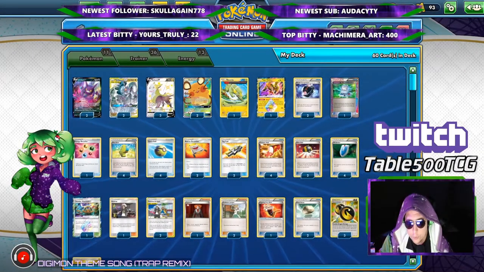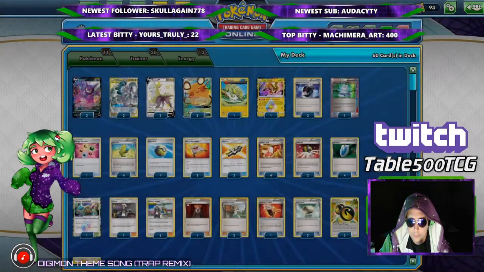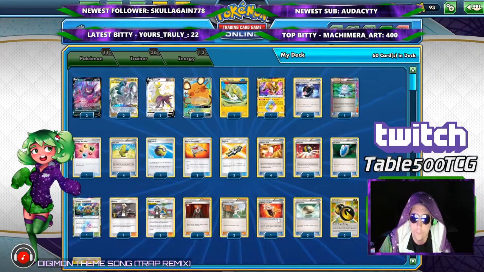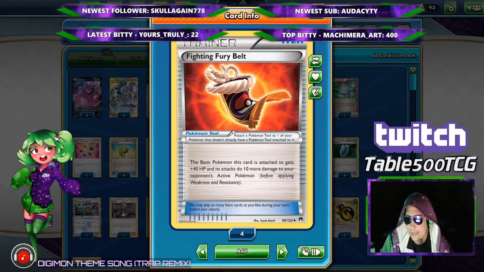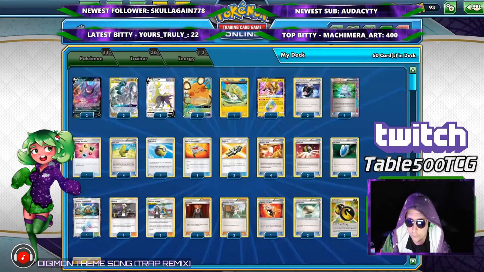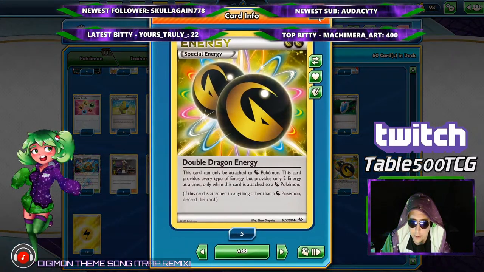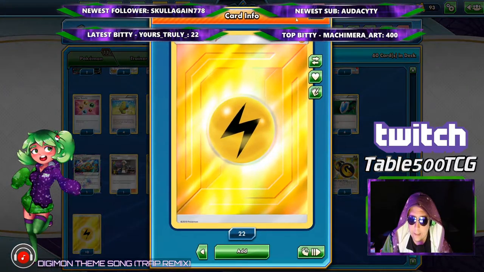As for our Tools, we got our 2 Float Stone. So if something gets stuck in the active that isn't ADP on turn 1, you can switch it out. And of course, you got the 1 Fighting Fury Belt that helps with a little bit of damage, and getting 40 extra HP is actually really massive. And I'm sure you'll find that out soon enough. As for our energy, mentioned it already, 3 Double Dragon and 10 basic Lightning.